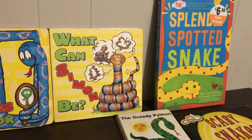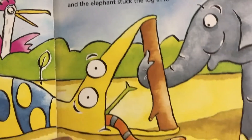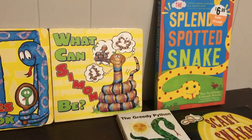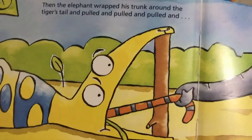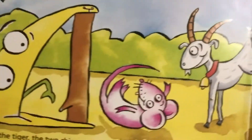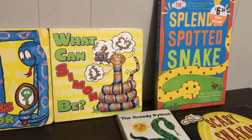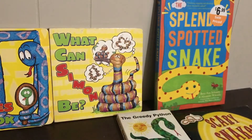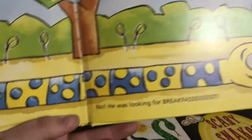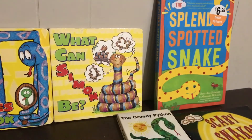But the elephant is smart and sticks a log — I call it a stick — into the snake's mouth to stop him from eating the animals. He starts to pull out the other animals, and I'll ask an inferencing question: what do you think is gonna happen? All the animals tumble out, and with the right kiddo I'll talk about how they're covered in spit. The snake's stomach is empty again — he's very skinny. His mouth snaps shut, but he doesn't give up and goes looking for breakfast. A great book for S-blends — 'Snake Supper.'